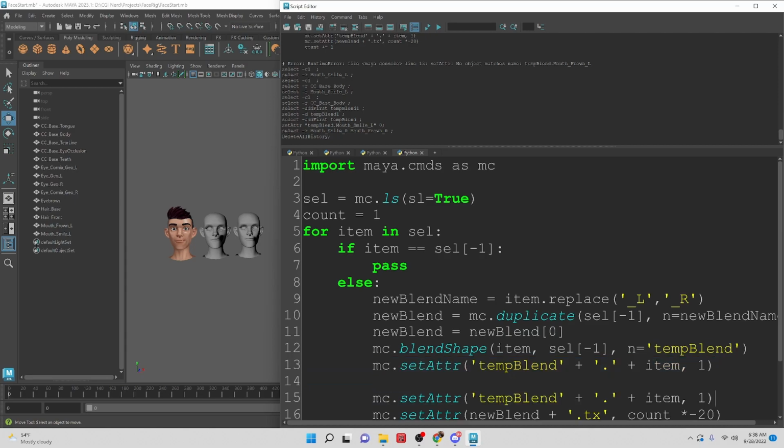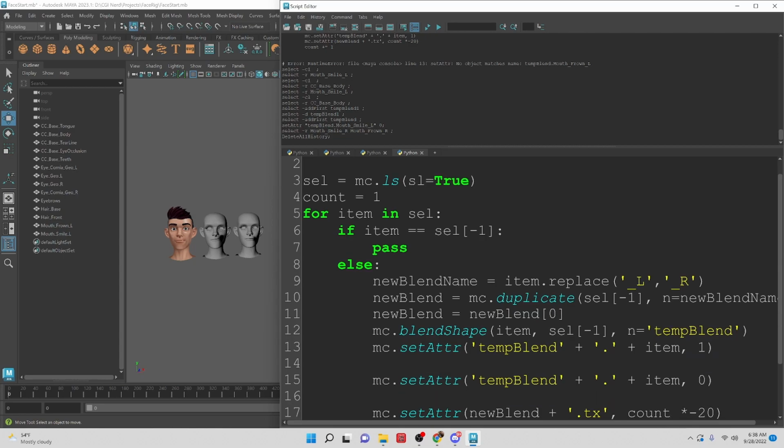So we're going to reset the blend shape, and then we're going to say mc dot delete, and then the object, which is going to be cell index level -1, construction history equals true.